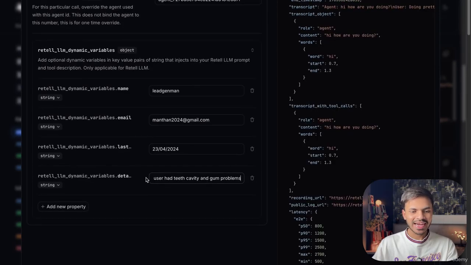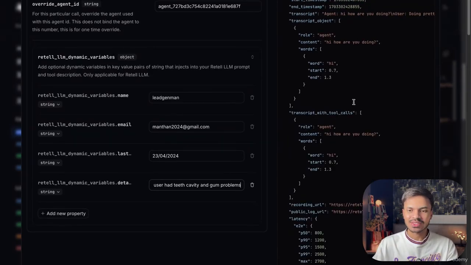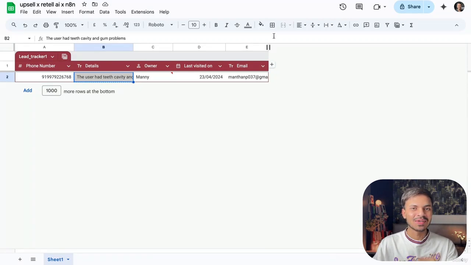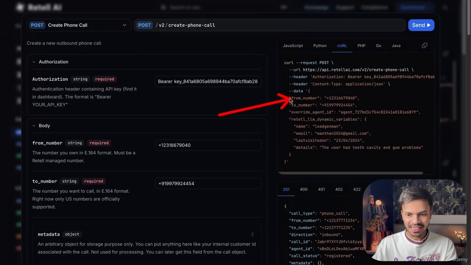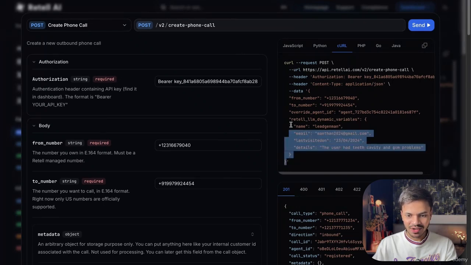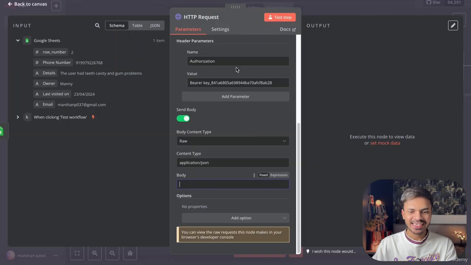Awesome. You can add as many data points or dynamic variables as you like. But in our example, I just want to keep it short and simple. The goal here is to get you to understand how you can create outbound calls and add all of this specification as per your liking. Alright, now we will have our call code on the right hand side. So copy it from here till the end of curly bracket. Don't include the quotation mark. So we have our number, to number, override agent ID, and our dynamic variables. Amazing. Copy it and let us go to N8N.